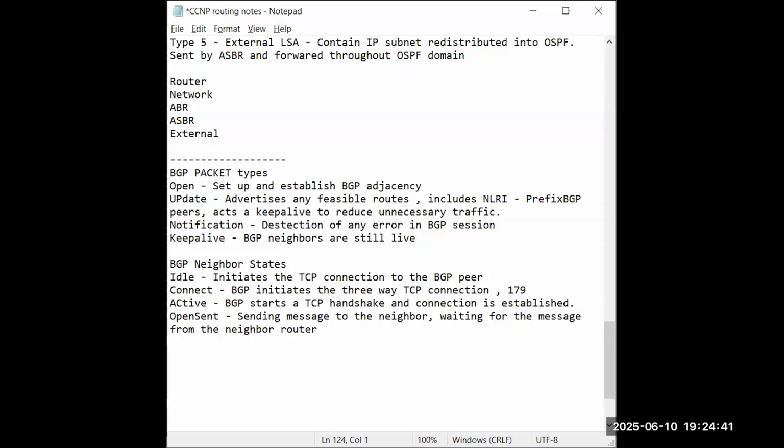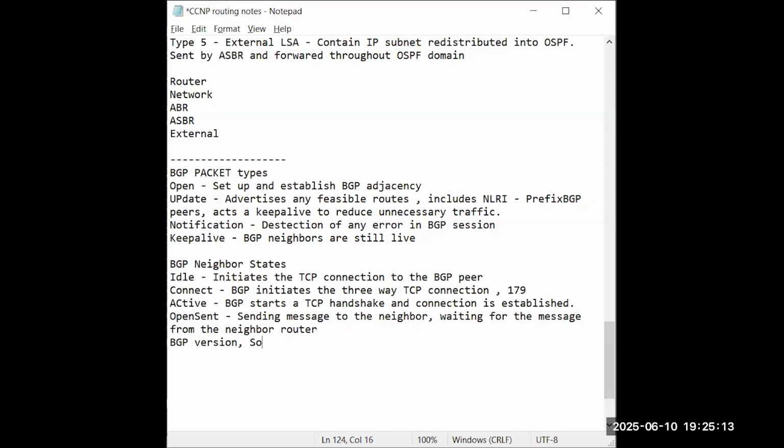This open sent state is going to send certain information, certain fields, to the neighbor router. That is the BGP version. It is going to send its own BGP version, and it has to match with the neighbor router as well.